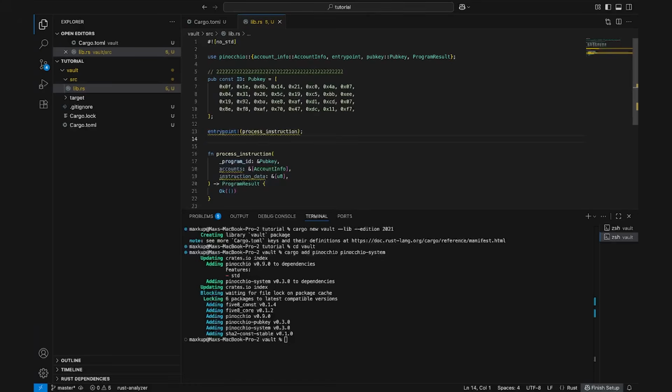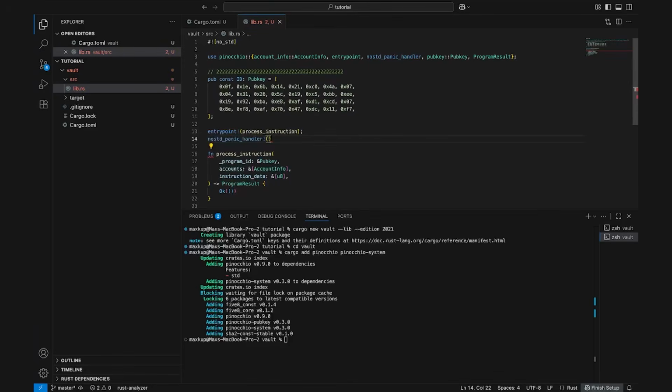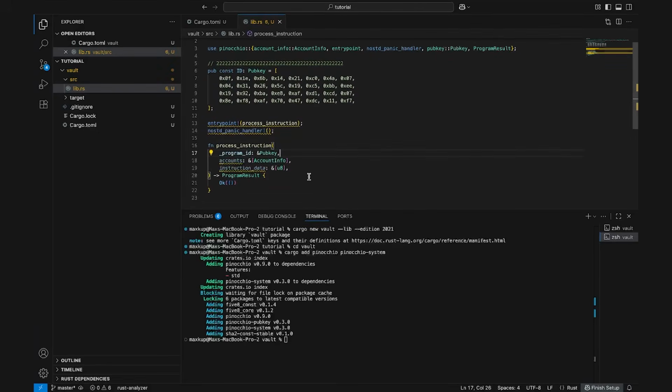And then specify the panic handler. For our demo, we'll use the no_std panic handler. Then let's jump to defining our instructions.